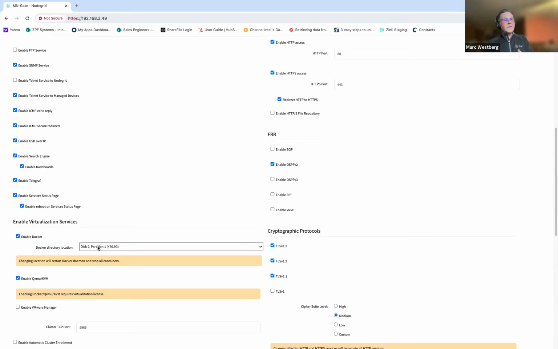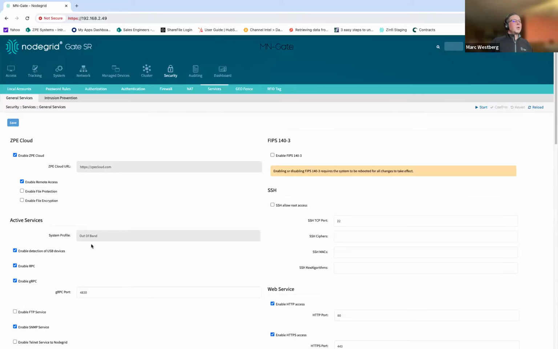And one of the new features in Nodegrid OS version 6, which I'm running on this device, is that we can move the entire Docker directory to the secondary disk so that we don't have any conflicts or aren't constantly rewriting to the Nodegrid OS base operating system disk. We're writing to a separate disk. So from there, we will scroll back up and we'll select Save.